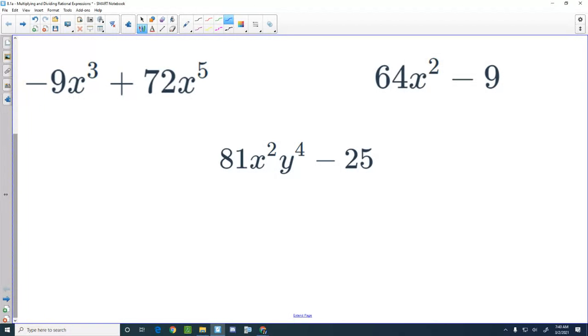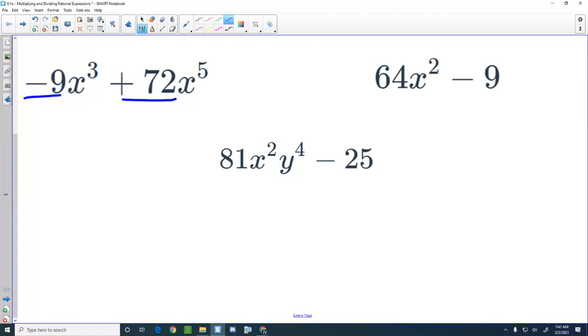Well, if it's not the difference of squares, how about that other type of factoring, binomials? Is there a greatest common factor that I could divide out of both of those terms? Yeah, it looks like there's some stuff in common, right? Now, when you're taking out a GCF, you have to look both at the coefficients, like the numbers that are in front of the variables, and look at the variables themselves. And so let's start just by looking at the numbers, a negative 9 and a 72.